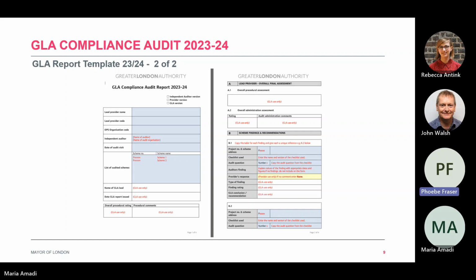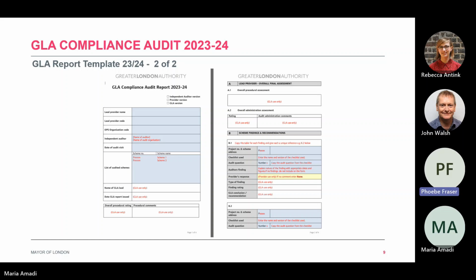Each block will have a B1 for each finding, numbered sequentially, B1, B2, B3, etc. And please do not start renumbering on the next scheme. So each scheme and each breach will have their own block. If there are no findings on this scheme, simply complete block 1 and enter none in auditor's finding.